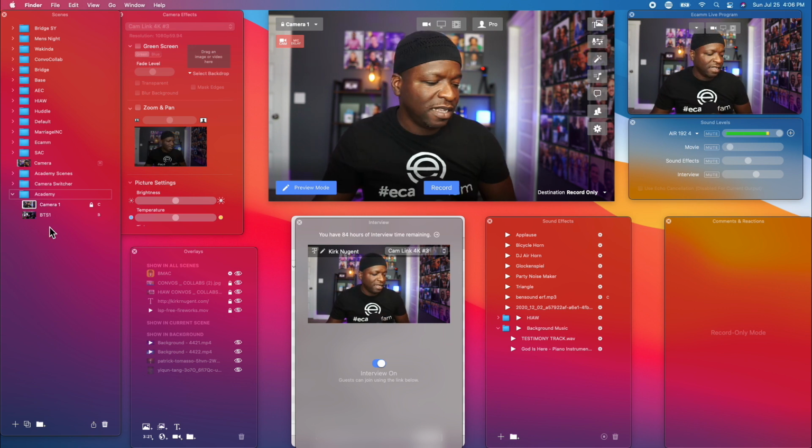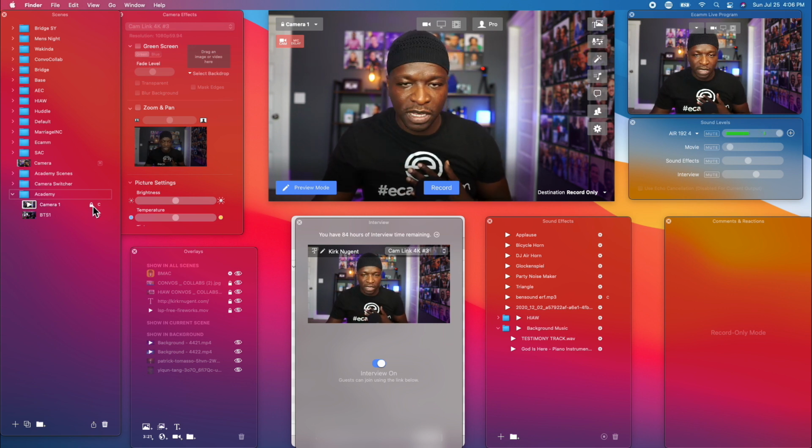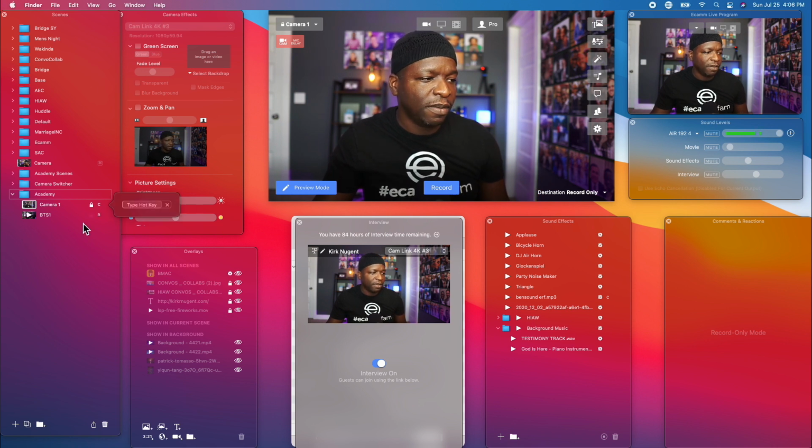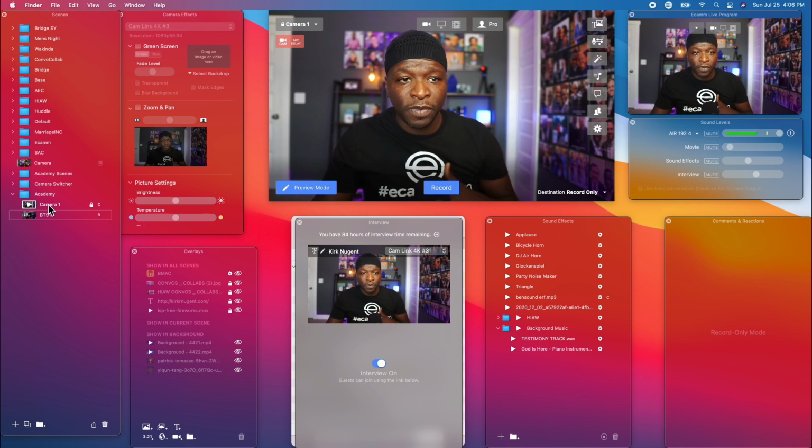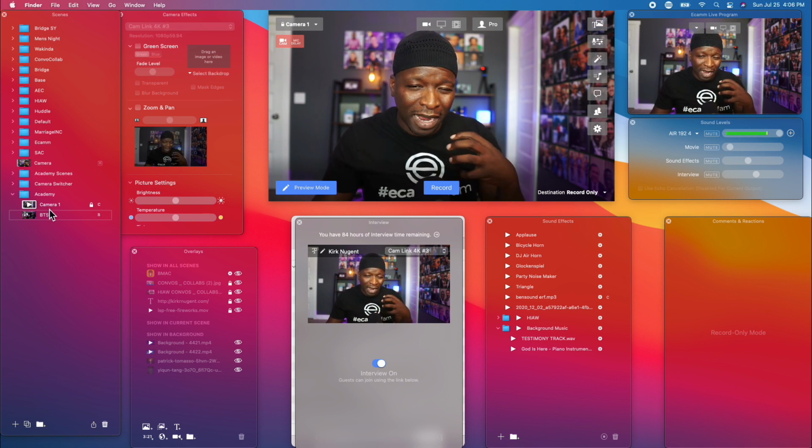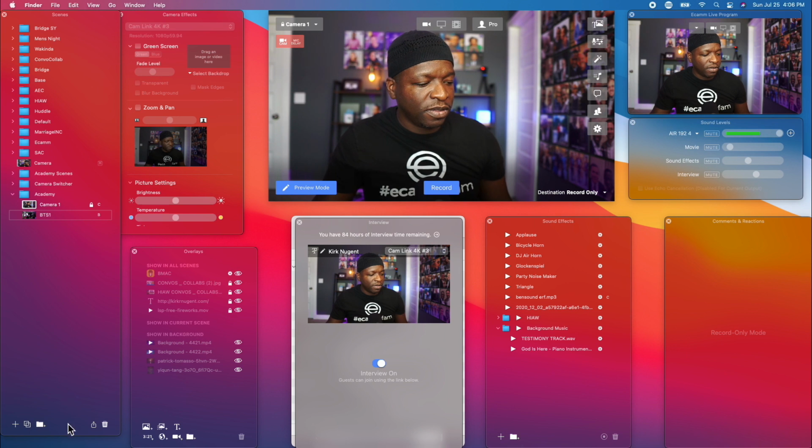The last thing that we have here in terms of options, we looked at how to lock a scene, how to create our hotkeys. We also looked at how to switch between scenes and how to edit the scene itself without actually going toward it. We also looked at all the buttons across the bottom except for the trash button.